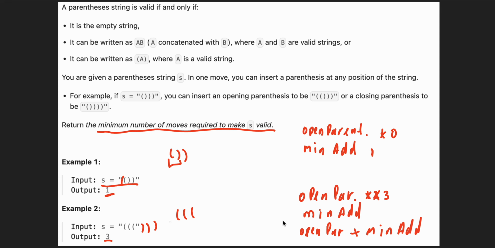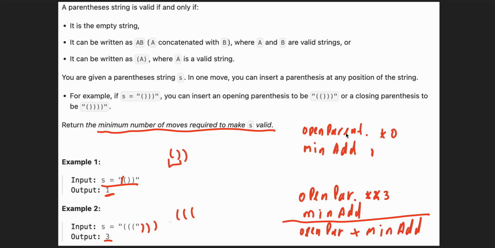So one more time, what we are going to do here. We are going over our string only once, and we are maintaining 2 variables, open parentheses and minimum add. We increase open parentheses for each opening one. If we have a closing parenthesis, then we subtract from open parentheses because we found the corresponding opening one.